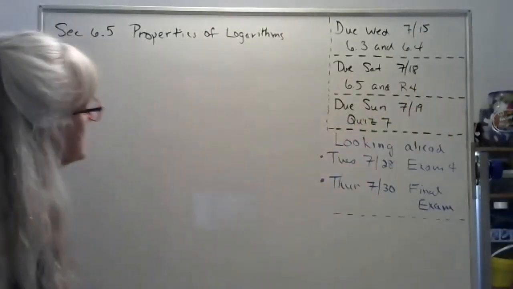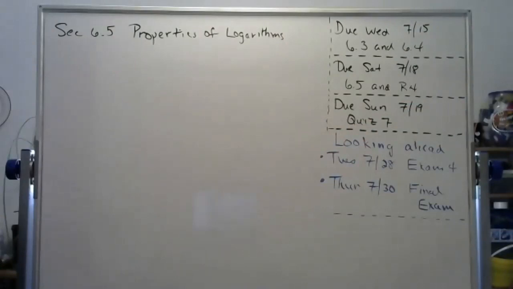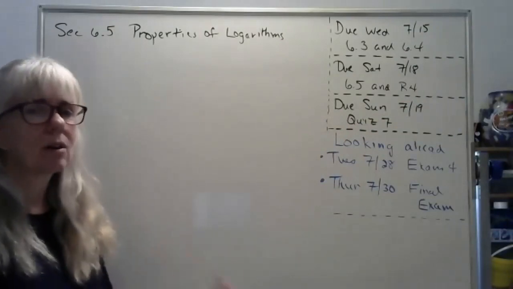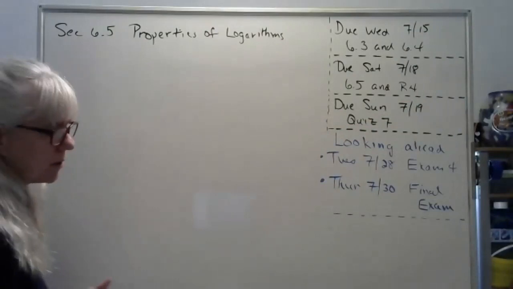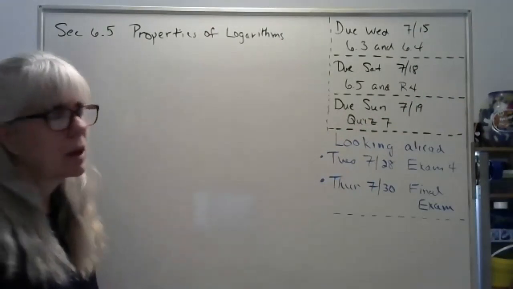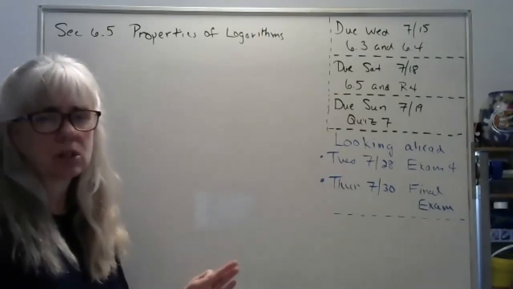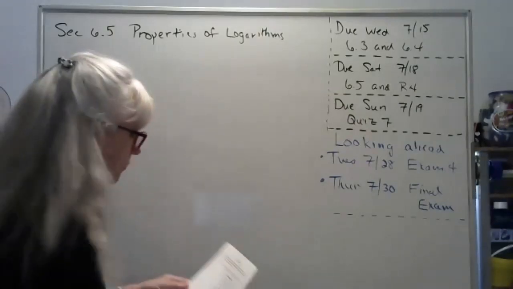So I did email out my notes. I don't know whether you caught that or not. But there are some properties, you need to know them, and you need to know them immediately. So the quicker you use them and get used to them, the easier they will be for you. So I'm going to write them on the board, and then unfortunately I'm going to have to erase them. But we need them down. They are numbered, but they're only numbered just so we can communicate about them. They don't actually occur in any order, but they are numbered.